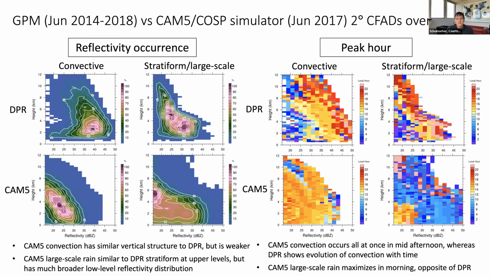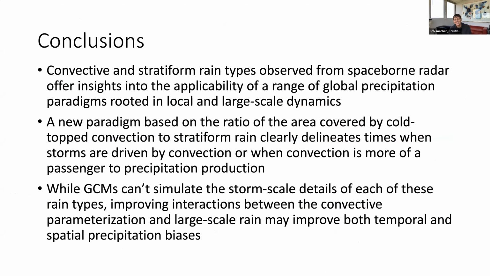So this speaks to the idea that models, especially GCMs, have to pay attention to these rain types and how they interact. They should be better linked both in space and in time, and even in their vertical structure. So all of those should be better linked. Okay, so there we go. I should have about 10 minutes now for questions.